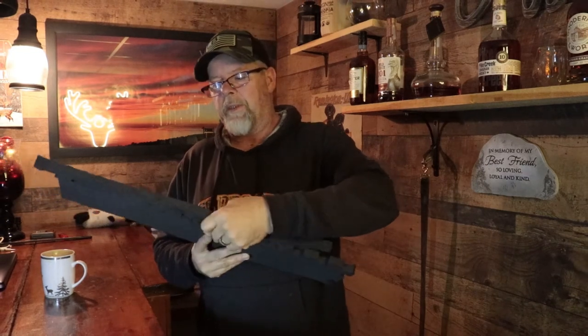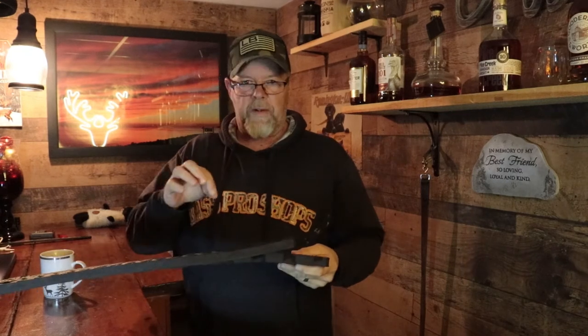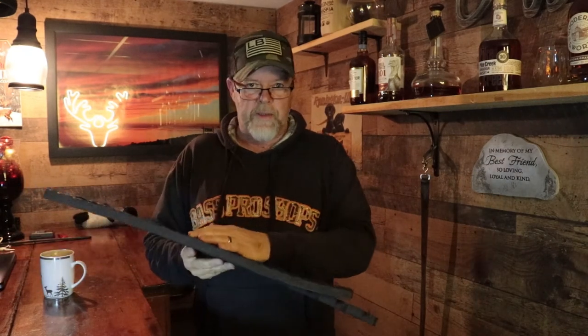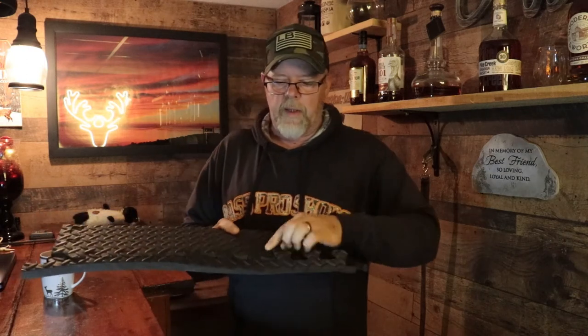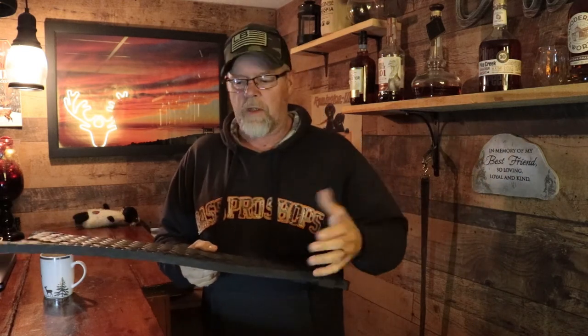The good part about this is when the dog jumps in the back, and if your toenails happen to rip this, which is highly unlikely, I can just pull this section out and put another section in. If it wears out over time, I can pull the section out and put another section in. The only drawback that I can see to this joint is maybe some water or something gets down inside there and gets down onto the carpet. The whole idea is just to protect the carpet.